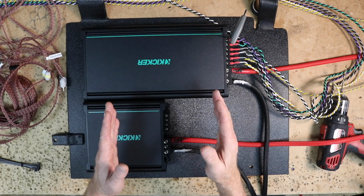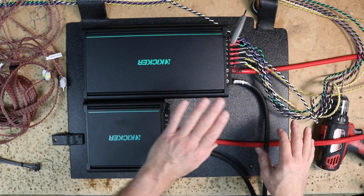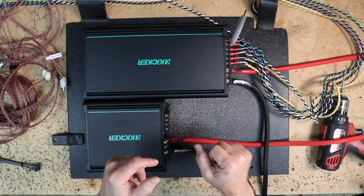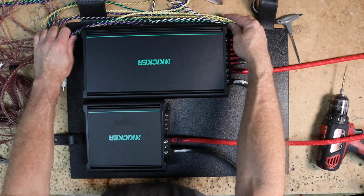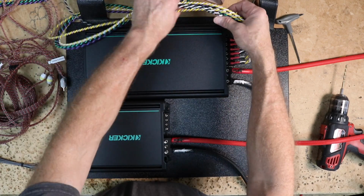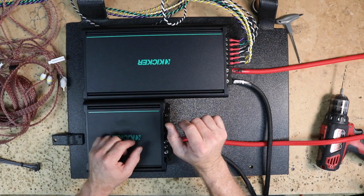little storage box. So on one side of the storage box where the running boards are will be power and ground. On the other side of the storage box up underneath the carpet is going to be our RCAs and our speaker wire. So these need to come around and come over here. I might, now that I'm looking at it, bring these up around the top like this and have them come with my RCAs. That is a thought. I'm going to ponder this for a couple minutes and come up with the best game plan.